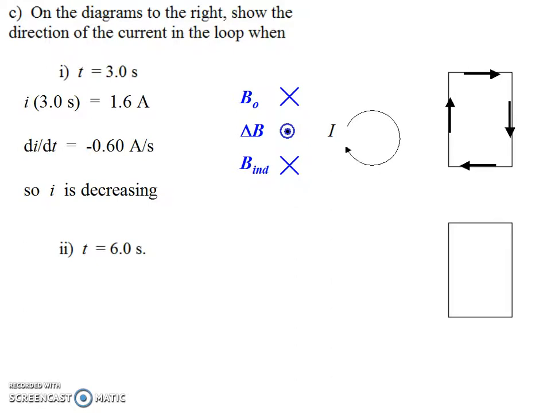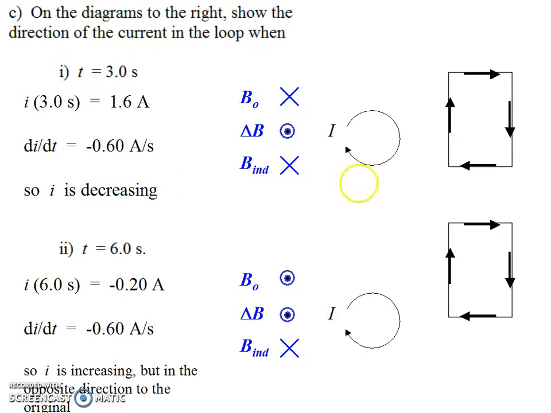I'm going to go through the same steps here. Okay, so the current in the wire at this moment is negative 0.2 amps, and that's important because now the current has changed direction, right? If originally it was pointing at the top of the page, now the charges are flowing in the other direction to the bottom of the page. dI/dt is still negative 0.6 amps per second. That's a constant change in the current.